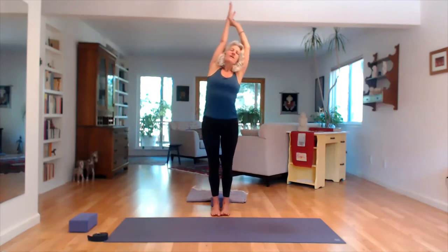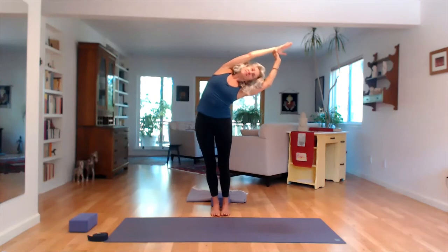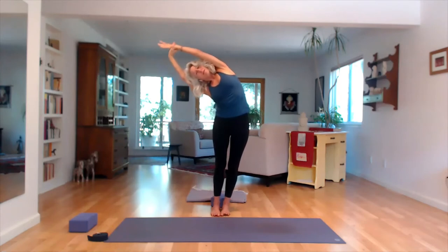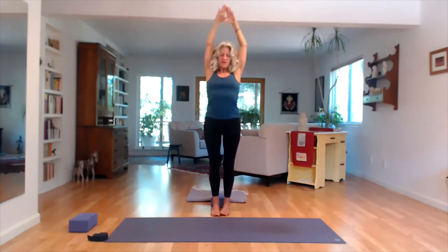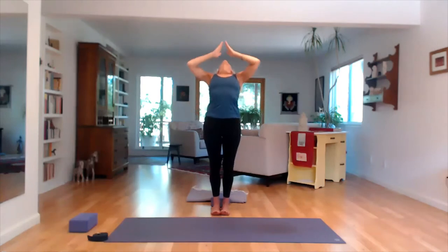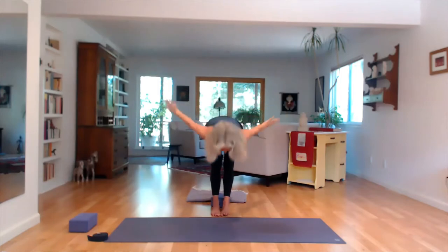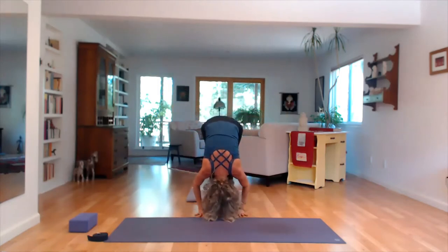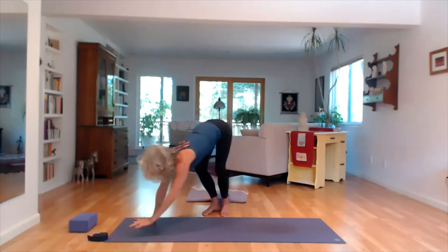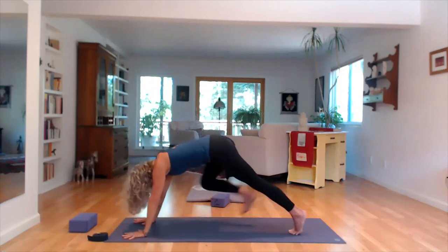Inhale, reach, find that left wrist. Exhale, pull it up and over. Inhale through center, opposite wrist. Exhale, up and over. Inhale, back to center. Exhale, open the heart, lift it. Inhale, dive straight up, length. Exhale, slowly, all the way over and down. Inhale, halfway up. And then exhale, plant your hands, step back, find your plank.